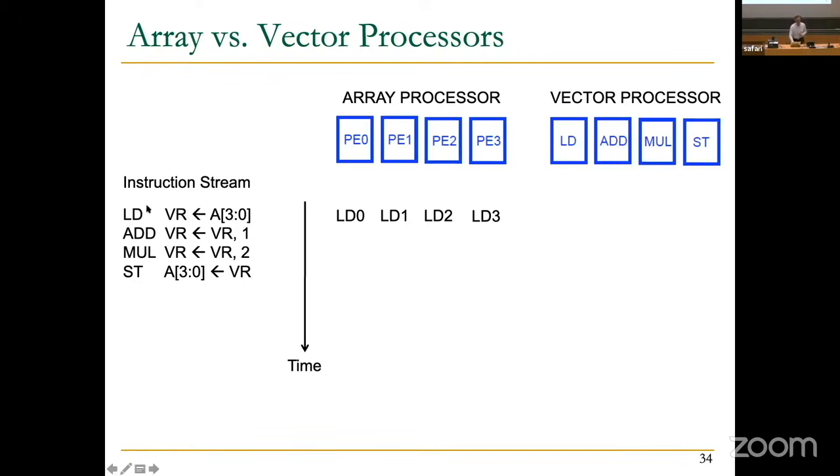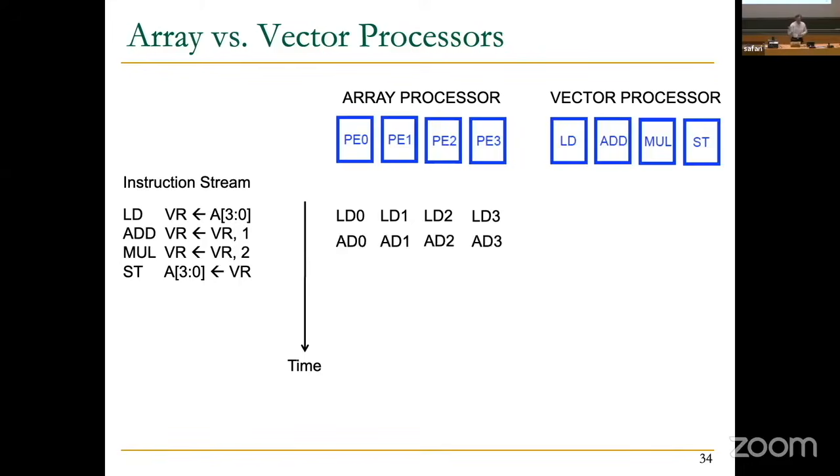So in the first cycle, we can execute 4 loads. Now, what does this mean? We're basically loading element 0 from memory into vector register 0th element in this processing element. Element 1 from memory into vector register element 1 in this processing element. And then element 2 here and element 3 here. Okay, concurrently. Now it looks beautiful. And we're done with the instruction because we have parallelism, right?